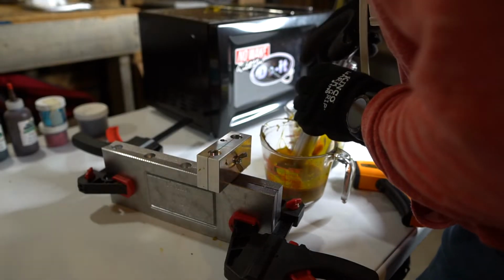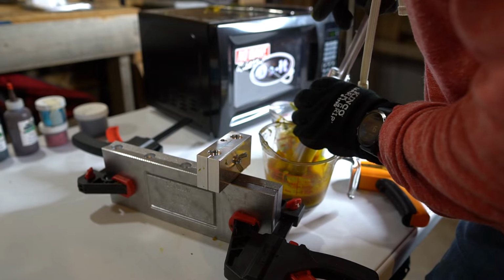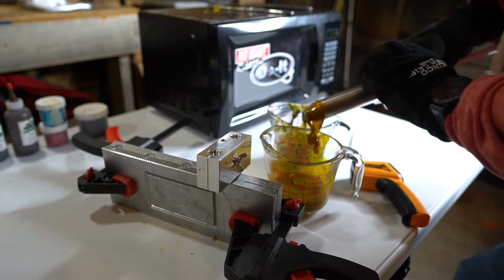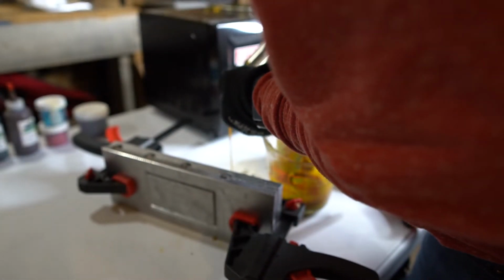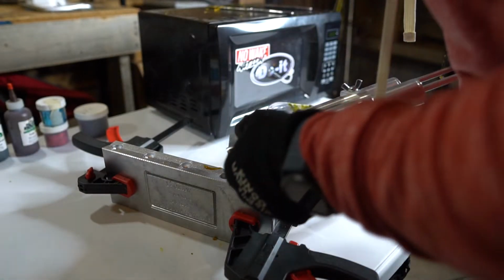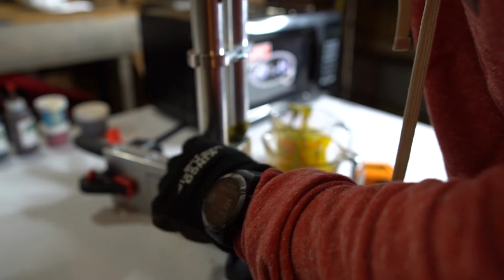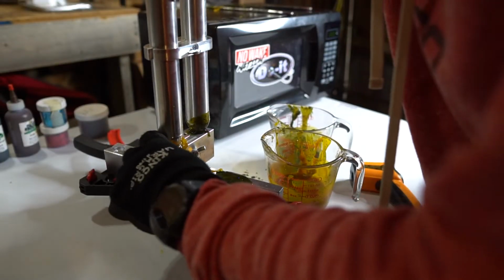So what I'm going to do is draw it up into my dual injector, and the biggest thing I'm going to focus on is making sure my temps are as close as possible. That means the viscosity is going to be pretty much the same between the two colors, and it's going to allow it to shoot out of the blending block as a perfect laminate. So once I make sure it's coming out of the blending block clean, I'm going to shoot it into the mold like that, and I'm going to move on to the next.